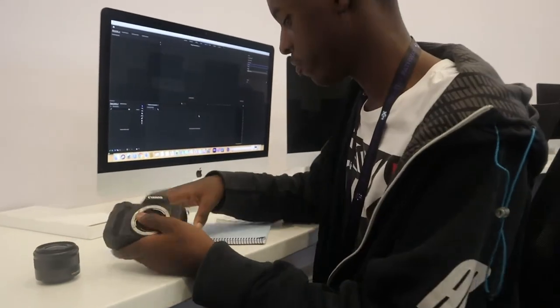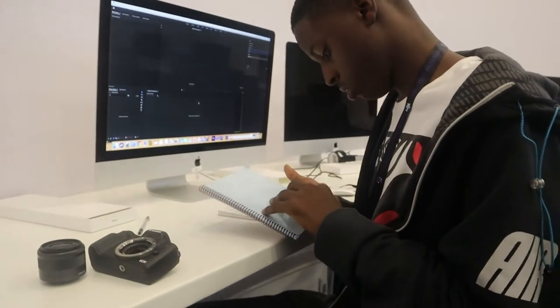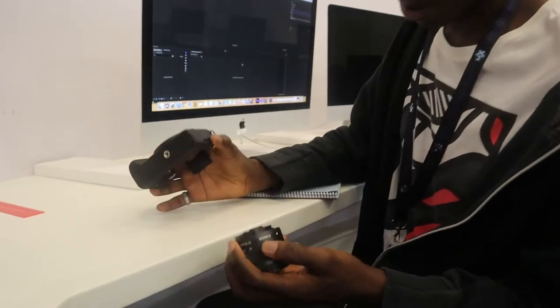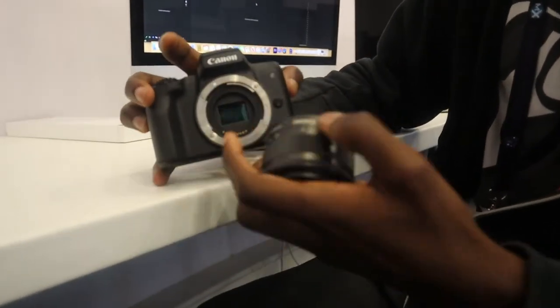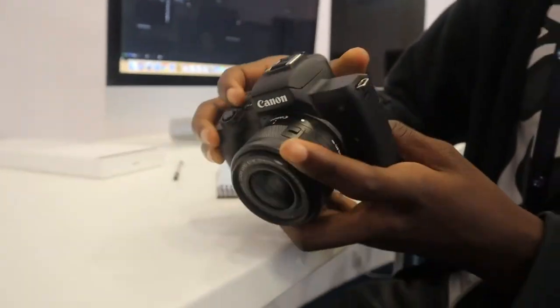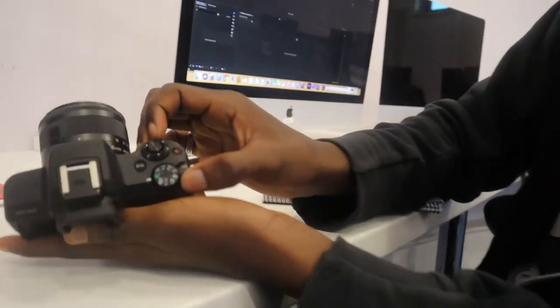Alright, so I'm going to show you how to set up the Canon M50. The way you want to put the lens on, you see that white dot there? That white dot there, you want to line them up. Then it clicks. So how you want to turn it on, it's like that.